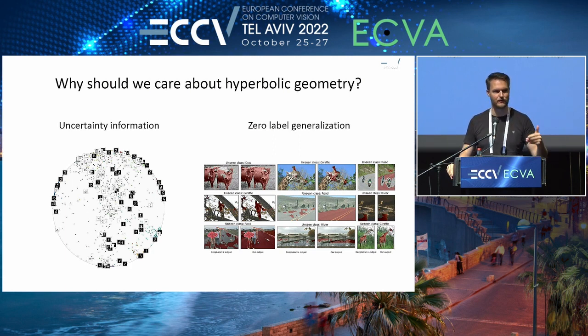So we've seen better performance at certain tasks, and certain things keep on coming back. So we have very informative cues about uncertainty or ambiguity popping up. You see an example on the left here, and also in the segmentation example, where we've seen some very meaningful instances of uncertainty naturally being part of hyperbolic geometry.